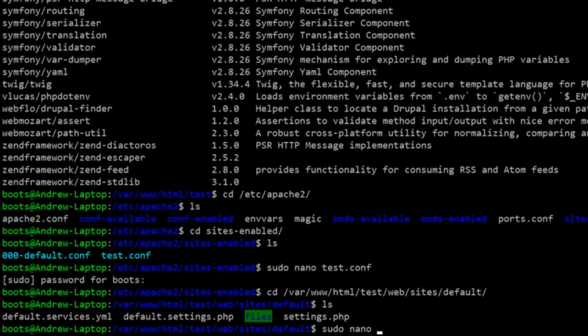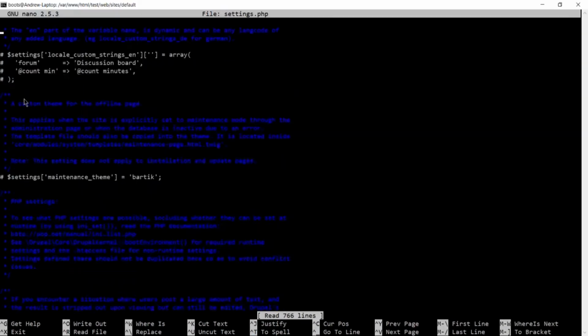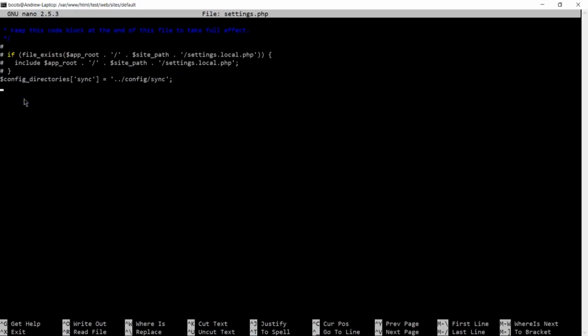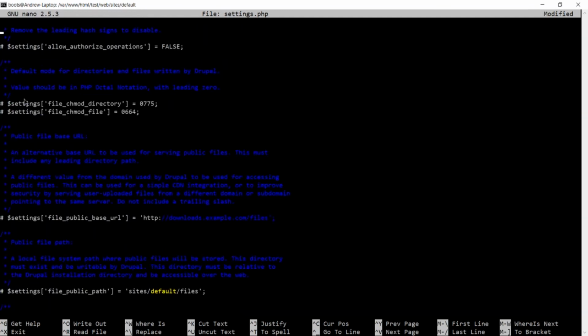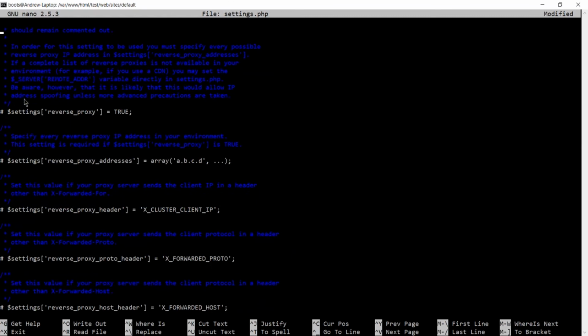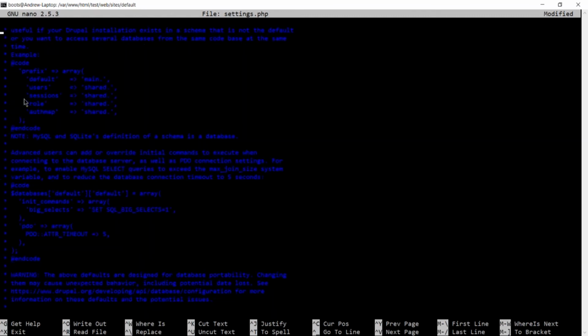So I want to just take this and do sudo nano settings, and I'm going to scroll all the way to the bottom.